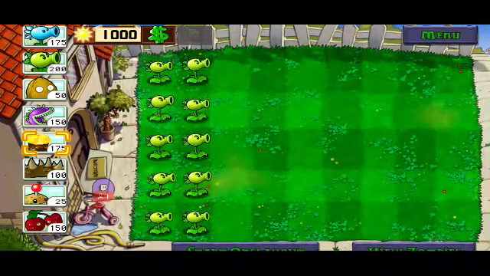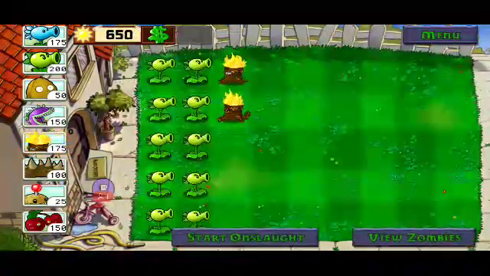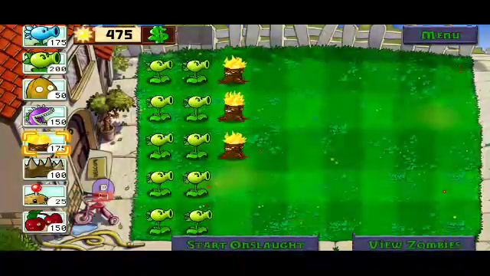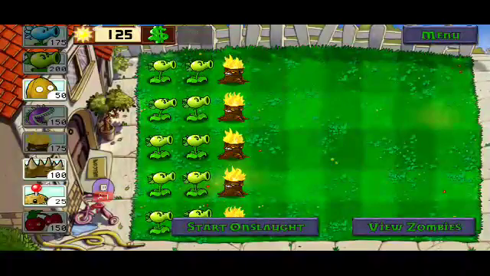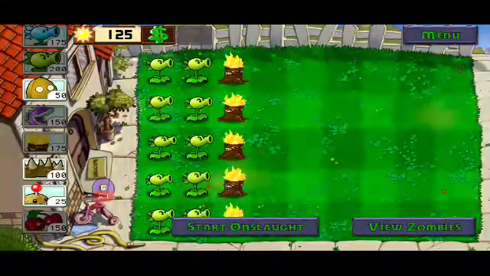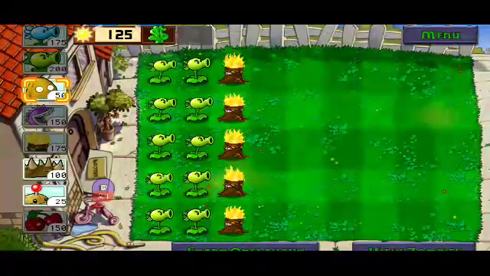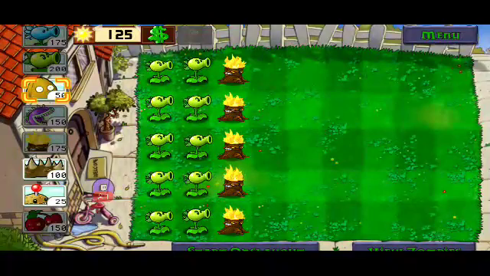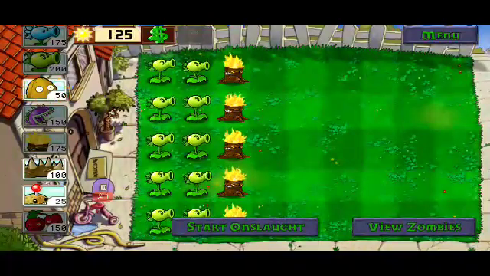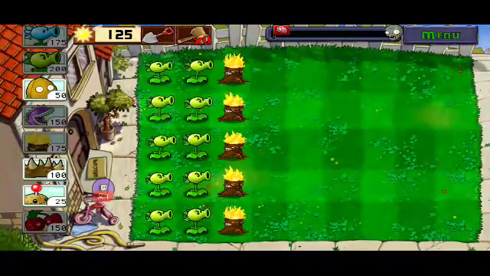Take the torchwoods right here because I don't think we'll be in a position to plant any more repeaters. So we'll go with this and let's not plant anything right now. Let's just start it.